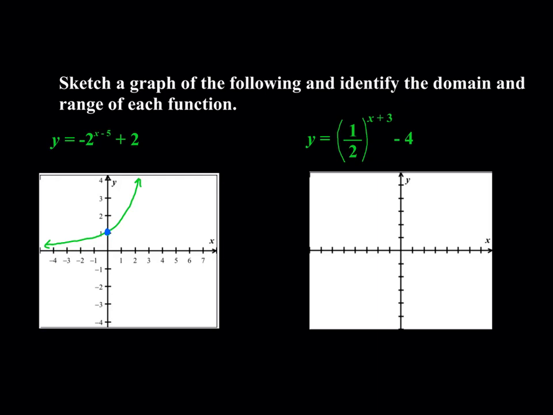All right, so the point that we are going to transform is going to be that point 0, 1. And first thing that we can do with this is that we've got a negative here, which means we're going to reflect it over the x-axis. So reflecting this over the x-axis will put us at 0, -1. All right, then we have right 5 units, which will put us right here. And then we have up 2 units, which will put us right here. So we are now going to be at 5, 1 for our coordinate.